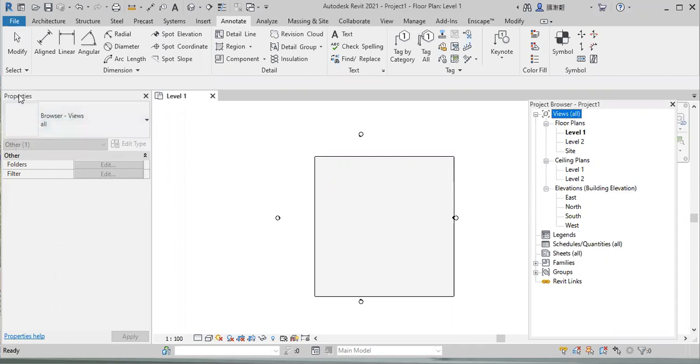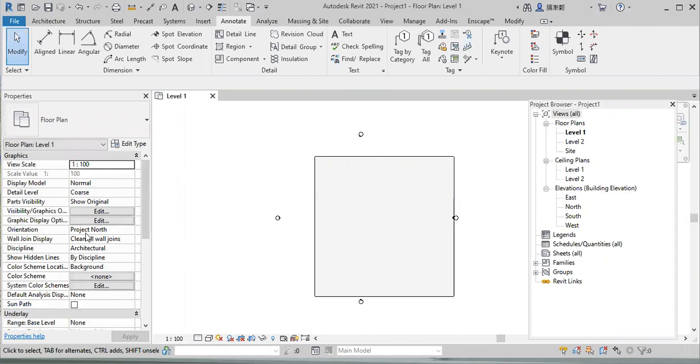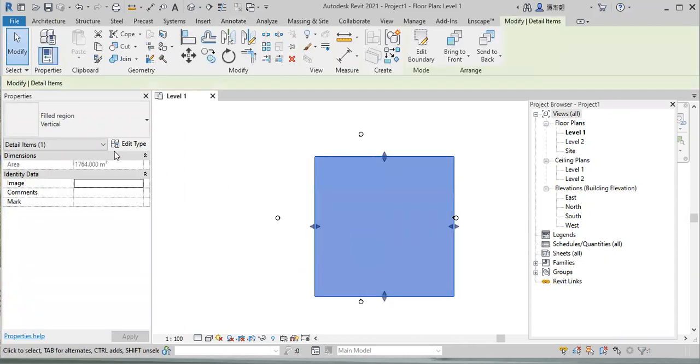So you can see we have properties. Basically it is one of the most used tools in the software. Yes, you use it a lot in the software. So properties, anything you click on will show you its properties here. So if I click on anything here, it will show me its properties.